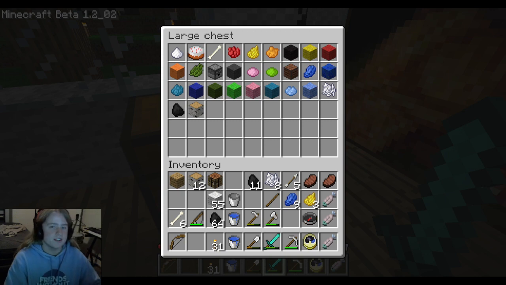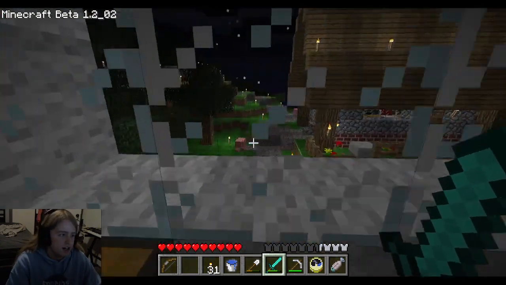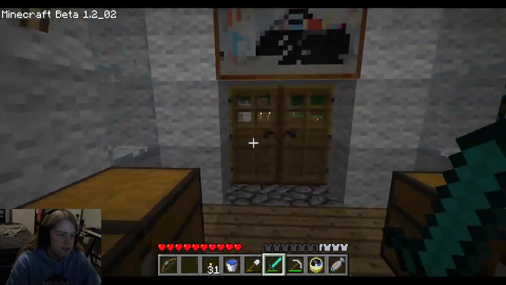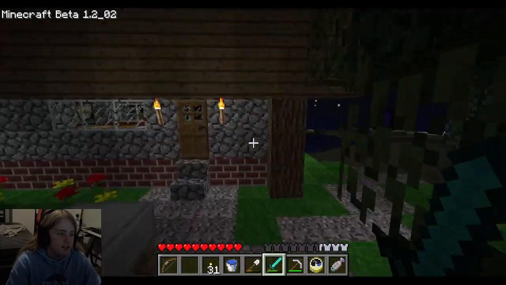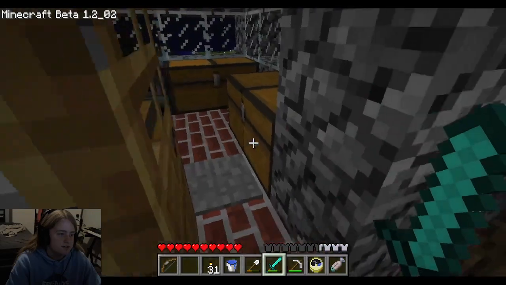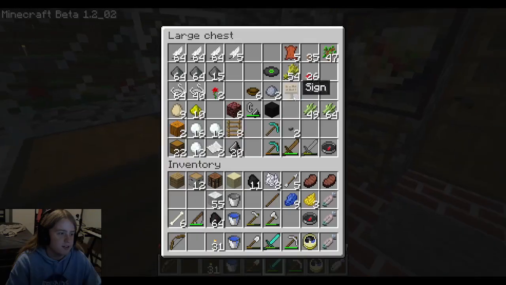Okay. So we can make magenta dye and purple dye. We can't do gray or light gray yet. We don't have the materials. We don't have ink sacks. We can go get this sandstone, though. Completely forgot to put that in the chest. And we'll need our roses.